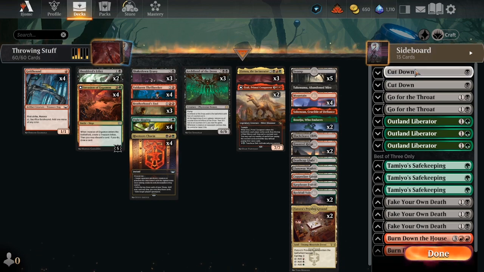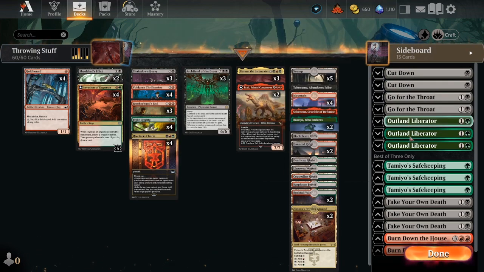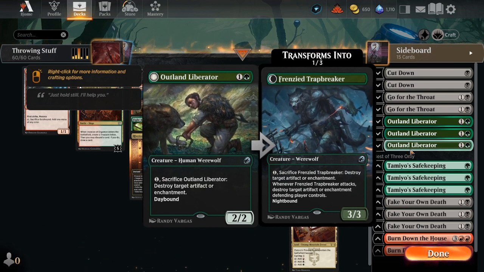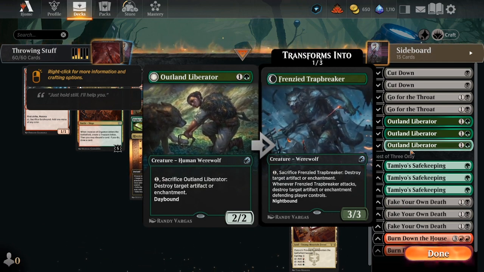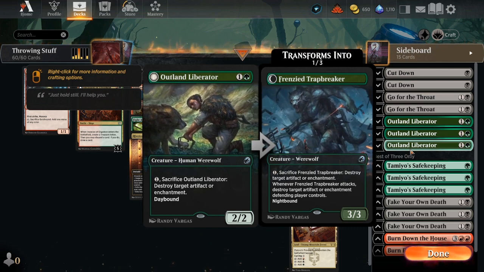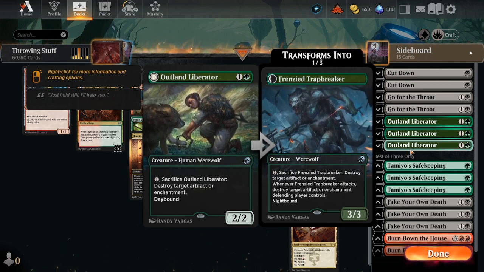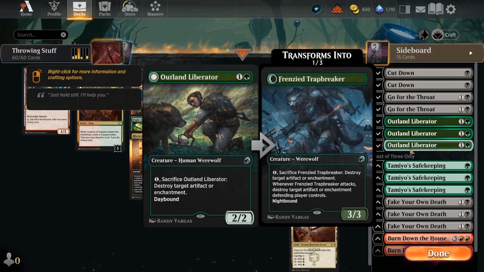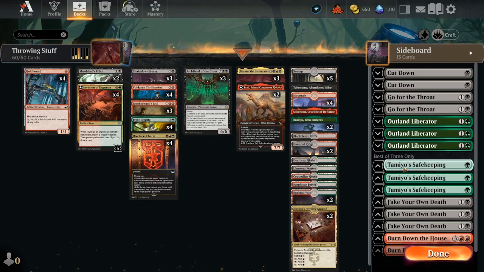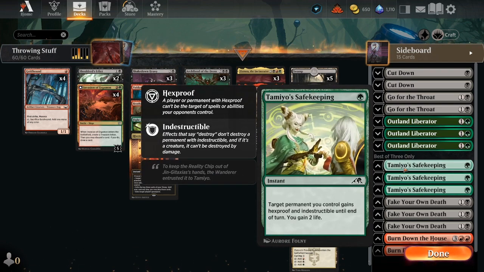So let's do this. We're doing 2 cut downs, 2 go for the throats, 3 outland liberators, which is an interesting sort of thing that we put in just in case we need to target artifacts or enchantments. Enchantment builds are big in best of 3. Selesnya is, I think, number 2 ranked according to Aether Hub, so that's a good one to have. Tamiyo's Safekeeping, just to safeguard our stuff.